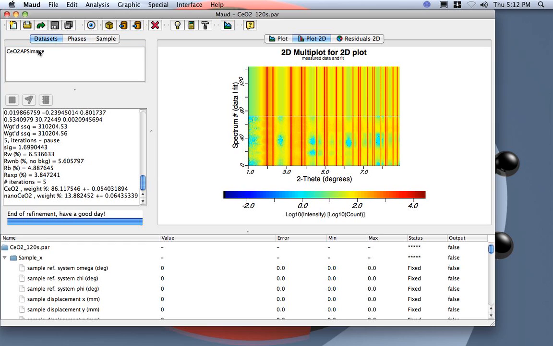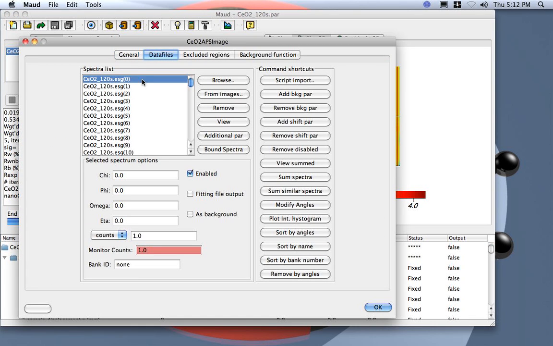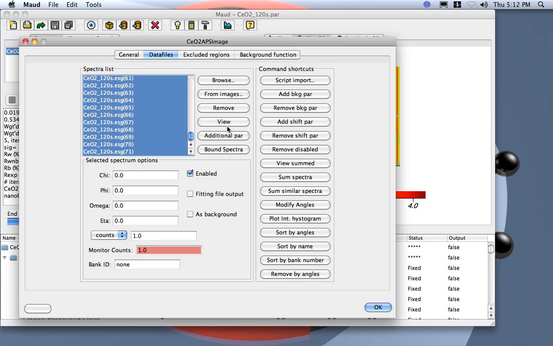We have two choices to do this. One is going to data file, select all the data files here, and add some background parameters, so get an additional background for each data file. But this will add a lot of parameters, not easy to fix.